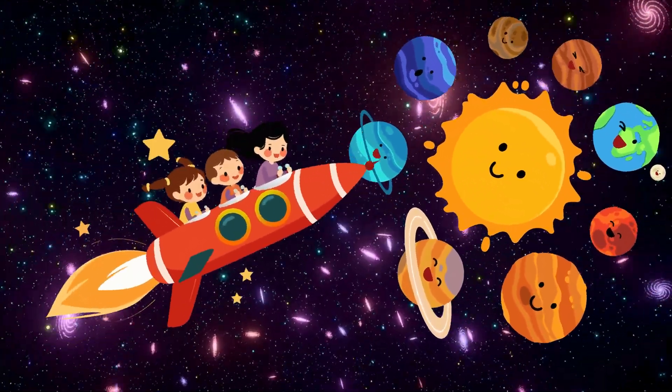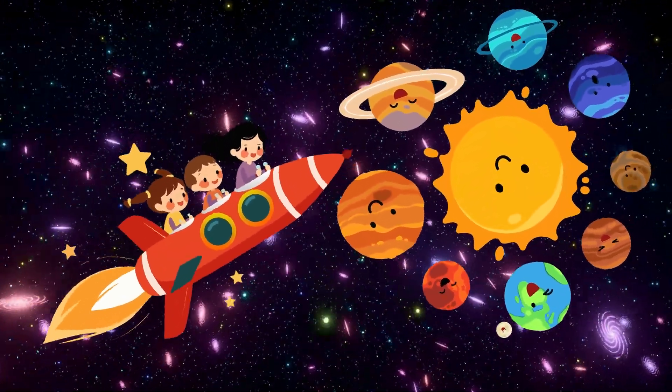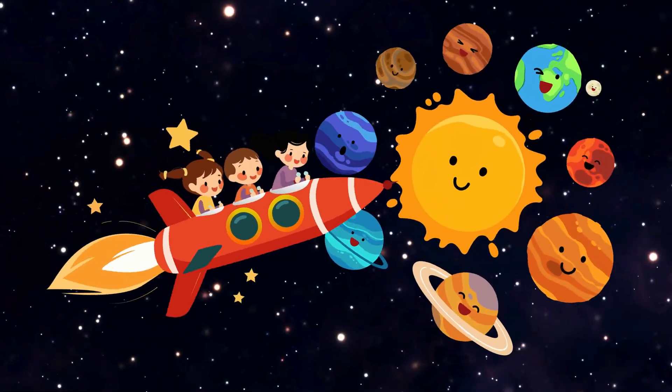Let's fly through space, come take a look. Eight planets spinning round just like a book. Mercury to Neptune dancing in a line, sing the planet boogie, it's spacey fine.